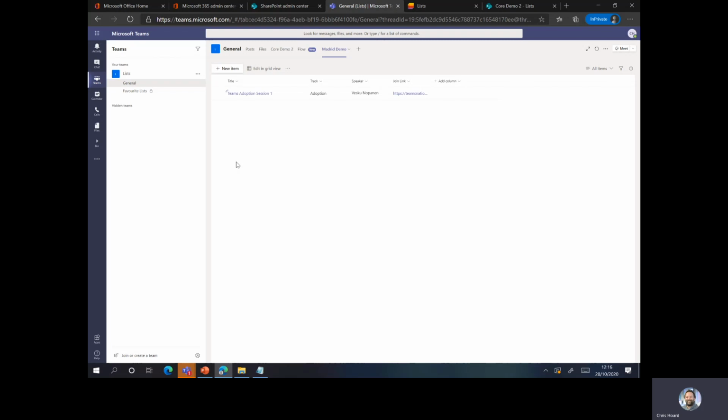I can go on to create more sessions. And if you note with the column, there are many different columns that you can create, whether that's a single line of text, a location, a number, a choice column, a hyperlink for a URL. People who have used SharePoint lists are going to be very familiar with this. So spend a little time when you start using lists getting to know and get familiar with those columns. So that's the blank list, setting it up from scratch.